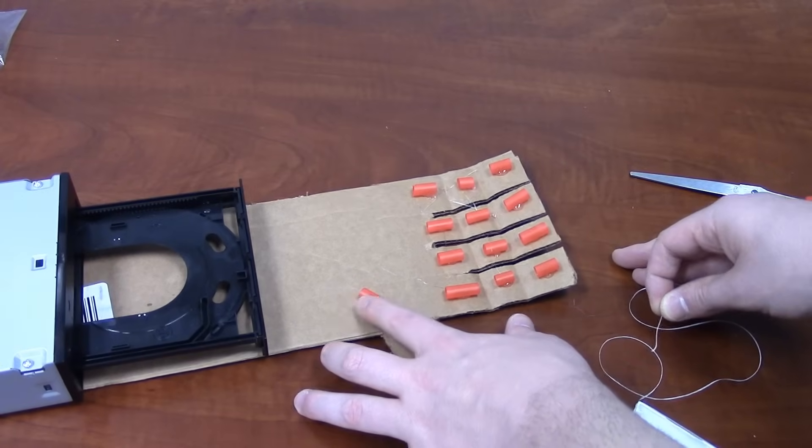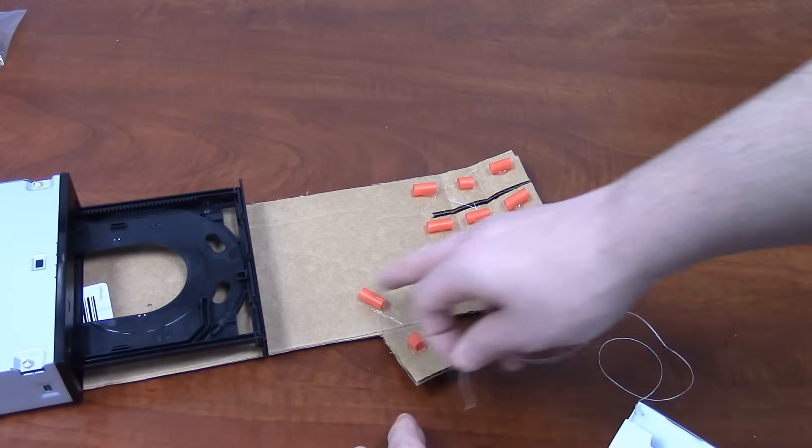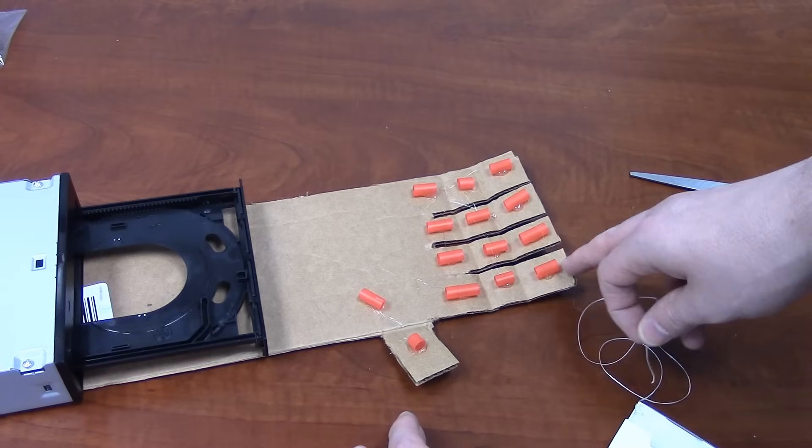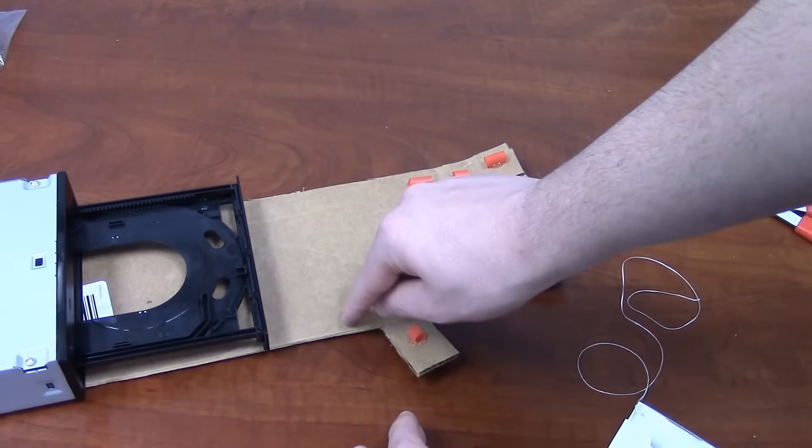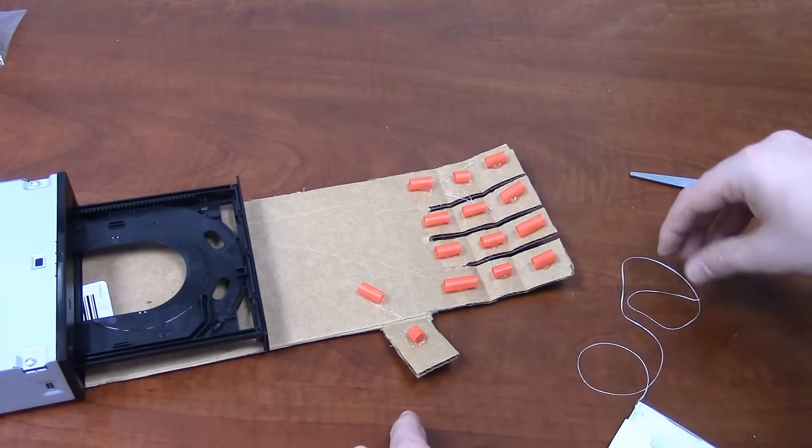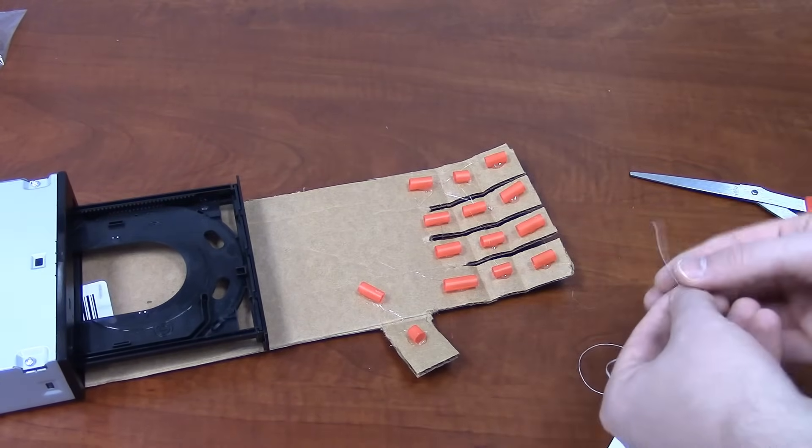Now this I may have to remove because I just realized that that's going to obstruct the string on this finger, because this is going to be pulling the thumb. So you may actually want to move it down here away from it, which I might end up doing. Or I may just exclude the thumb altogether.